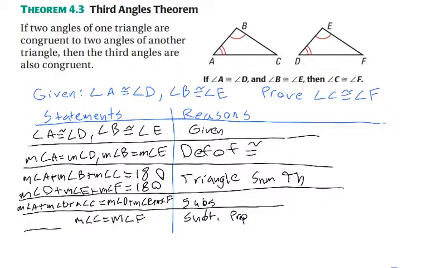Now let's take a look back at what our goal is, to prove that those two angles are congruent. We have that they're equal. We can now say they're congruent. While I write this, think about why they are congruent. So they are congruent by the definition of congruence. And that's the proof. Peruse it at your leisure.